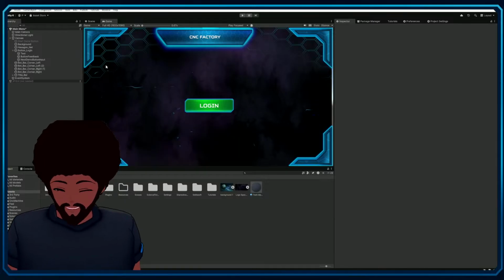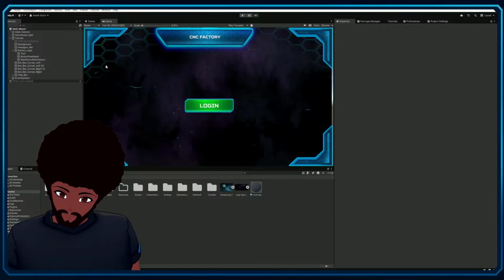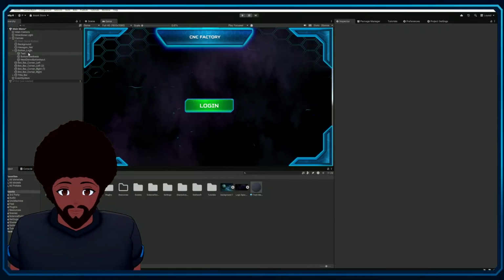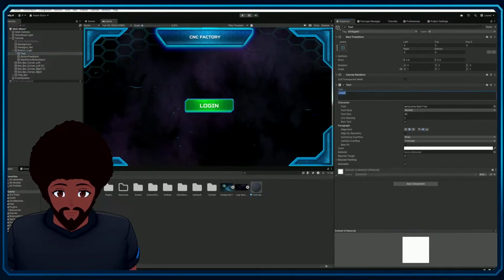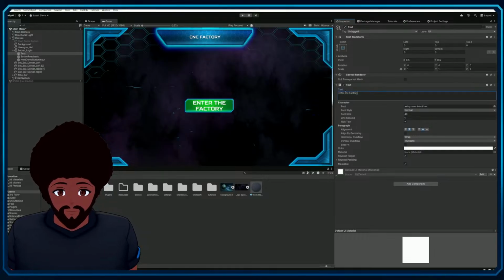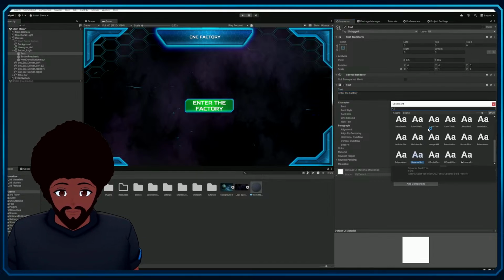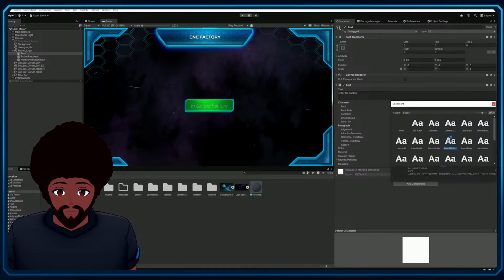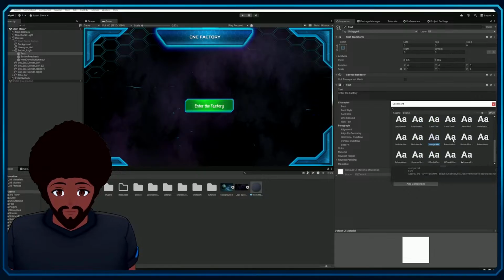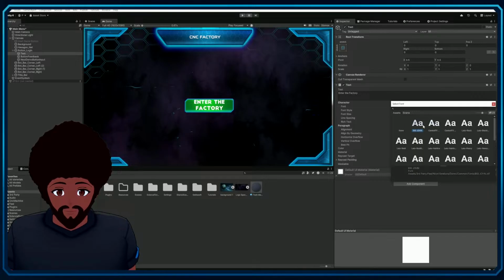Now I just need to change the scene. That's the actual in-between loading effect. So how does the scene come down again? Also, let's change that text. I'm logging in to start. Enter the factory. Also change up that text a little bit instead of just screaming caps lock. Into something a bit more flavorful. There's a nice fancy sci-fi type font I have. I just don't have it in this project. But again, we'll change it up later.